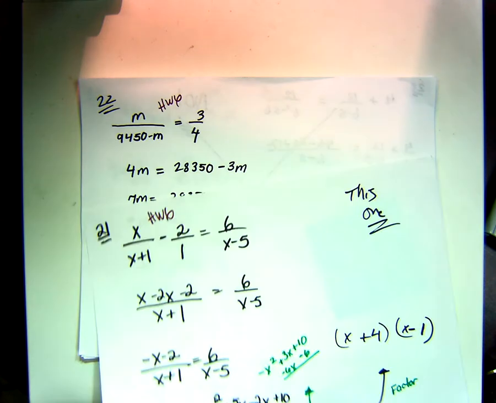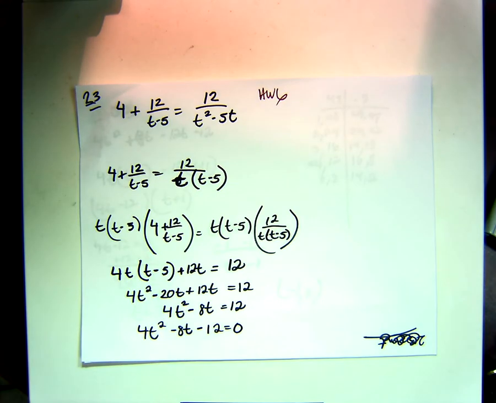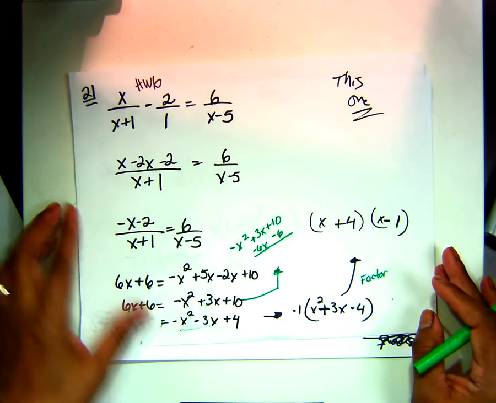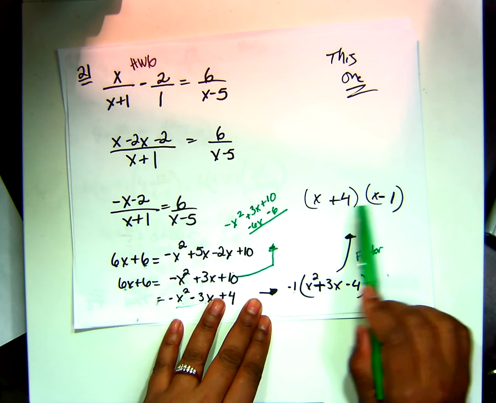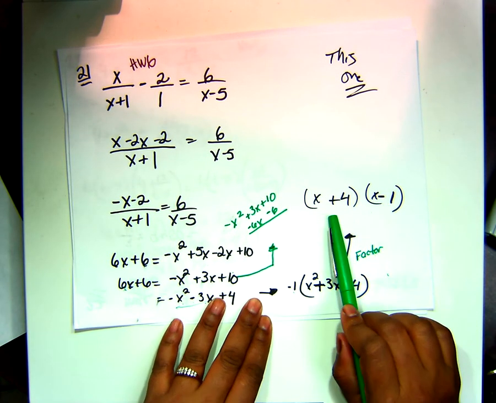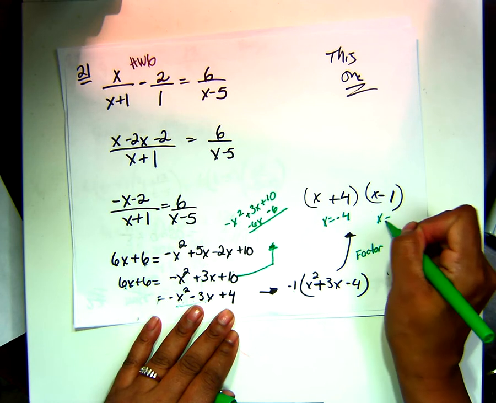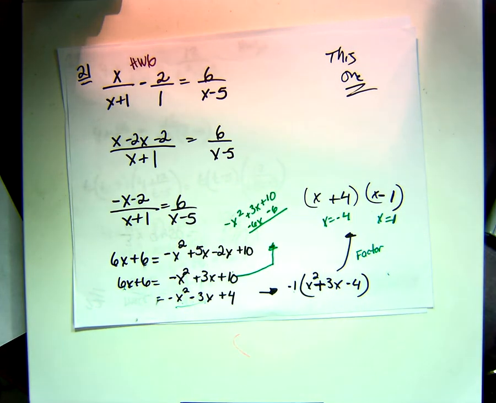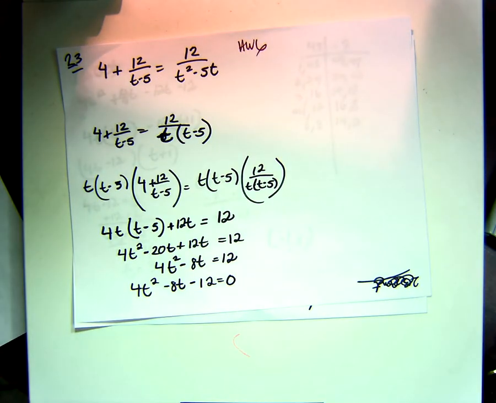But wait, there's more. I'm sorry for all of the noise. You can do this another way. And what I mean by another way, because I'm not looking at the problem. Since this is your final answer, you can make x equal negative 4, depending on what it's asking for, or x can equal positive 1. Now what I did was subtract 4 from both sides and then add 1 to both sides. So we're still moving right along.